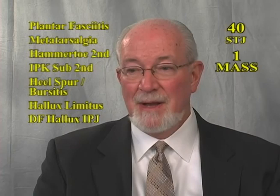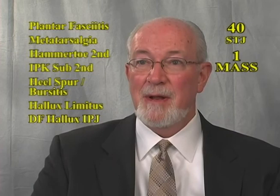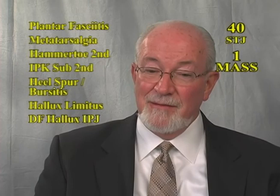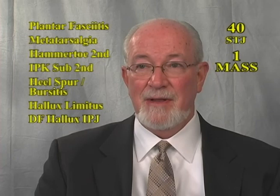I've got motion in the great toe joint, which shouldn't happen — it was already stiff, it shouldn't get loose — but it did, because when he brought the first ray down, the toe started to be able to move again. Now it works great. You look at my shoes, there's no lump where my big toe is. When I stand down, my second toe is straight. I have no callus on the bottom — it looks like a baby's foot. The style of orthotic, which was really hard to get going because it was so different — once I got used to it, I couldn't live without them. If I left my orthotics at home, I'm going back home. I can't go to a meeting without my orthotics.